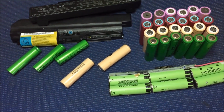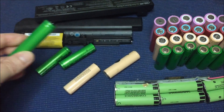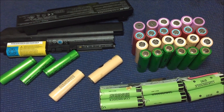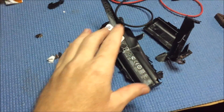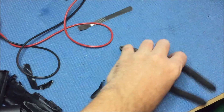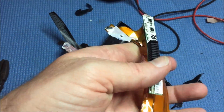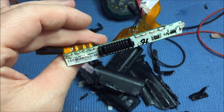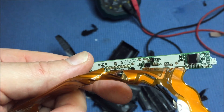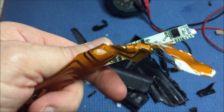Hopefully tomorrow morning I can go and pick up all these other batteries and pull them all apart. This will be a long-term process — pulling each battery apart is a bit of a messy process at the moment, just ripping them open. I'm not saving any of the PCBs or anything like that; however, they will be going back to the recycling center. She reckons she can recover something from them — it's very little value, but I'd rather give it to a recycler than just throw it in the bin.